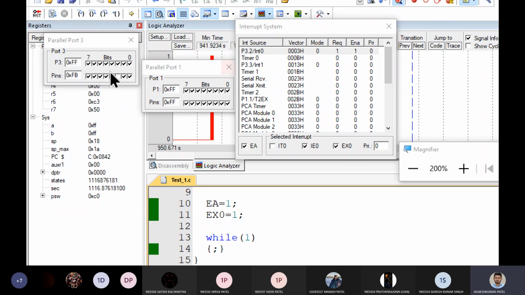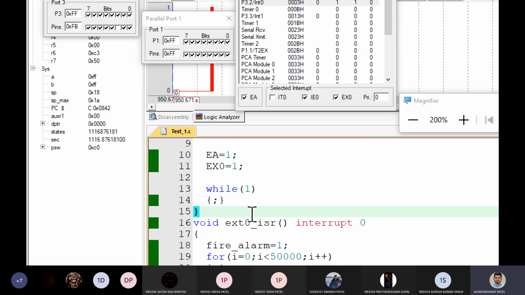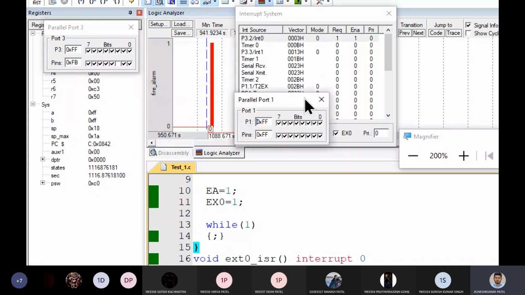That means until your signal is low, your 8051 continuously interrupts. Now I'm going to pull this high back and see, your request is gone. So this is the pin from where you can generate an interrupt. If that signal goes low, it will continuously interrupt your 8051 if it's a level trigger type. If you don't set it to falling edge trigger type, then by default it's a level trigger type. Due to that you can see this kind of signal.